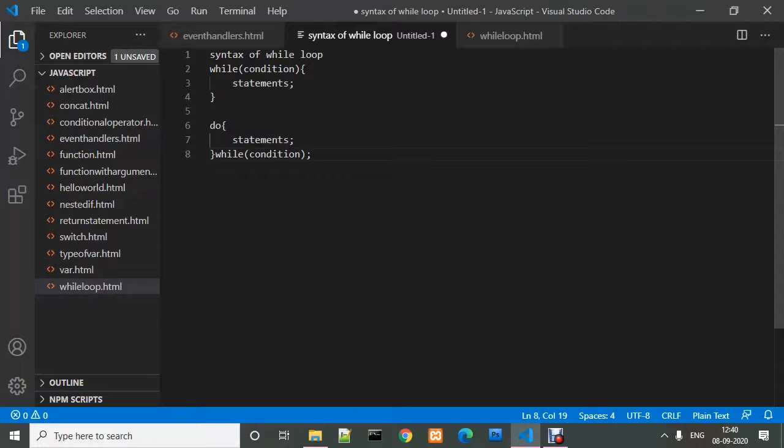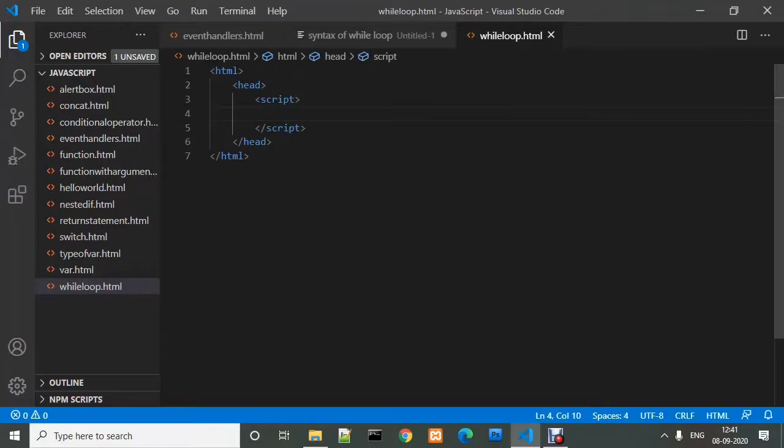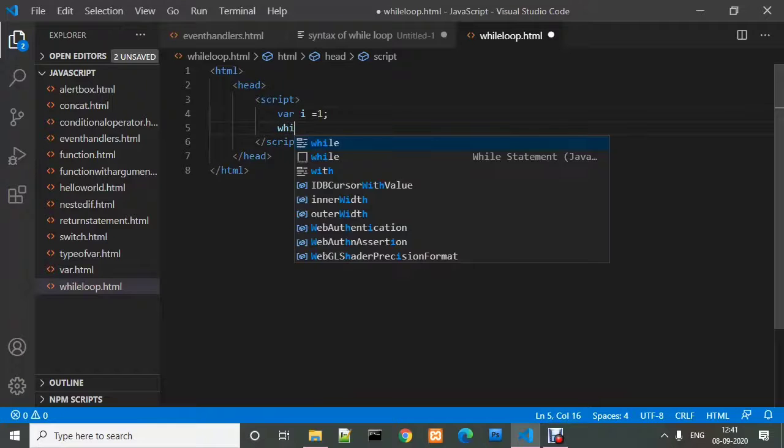I have already created a while loop file, so just open it. I have already written the HTML tags in it. At the start we have to declare a variable i equals 1, and we will write the while loop first.